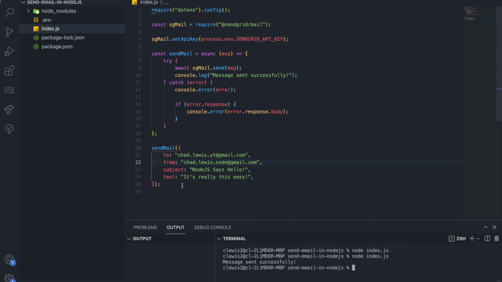Now, of course, this is just the most basic case, but really this is the foundation of what you could build. This send mail function could be used in an AWS Lambda function, a Firebase Cloud function, an API route in Next.js or Remix, or even just an Express app. Whatever makes sense for your app or project, this amount of code is the foundation for sending programmatic and automated emails to your customers.